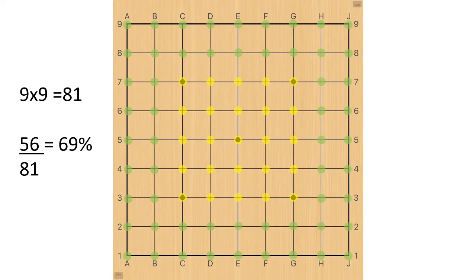And if we played a stone on the 3-3, sorry, on the C3 point, we'd be pretty much guaranteeing those 8 points were our 8 points. So that's what happens on a 9x9 board. So let's move on. Let's have a look at a bigger board when we start to play on 13x13.